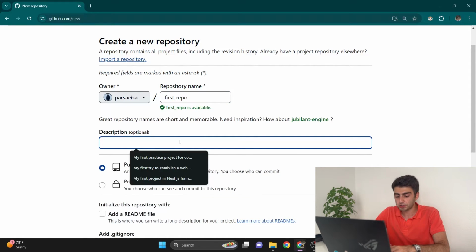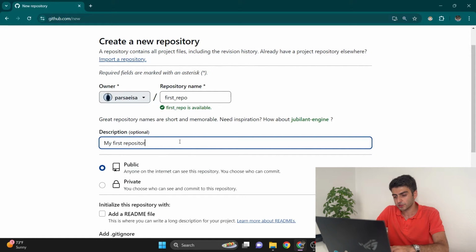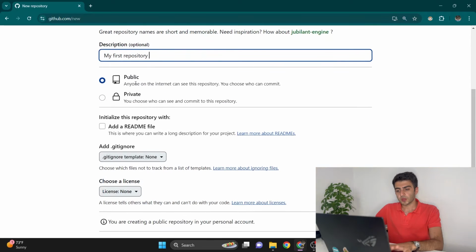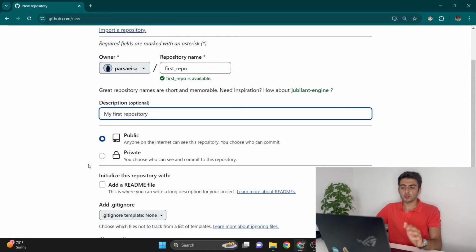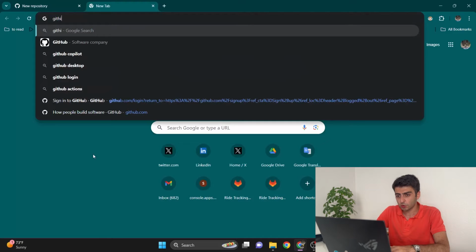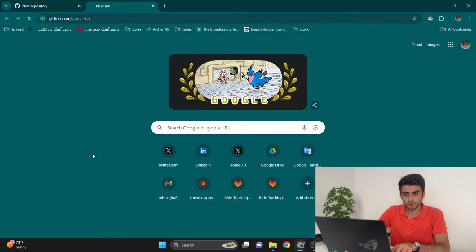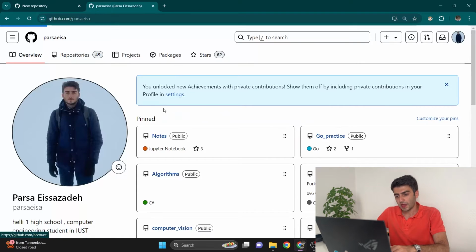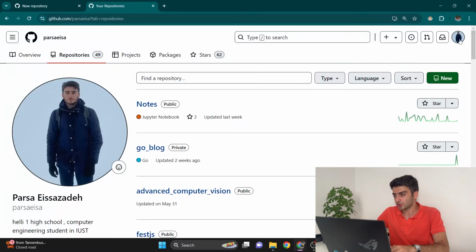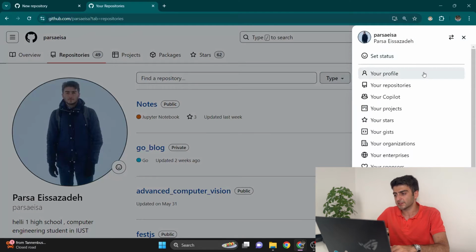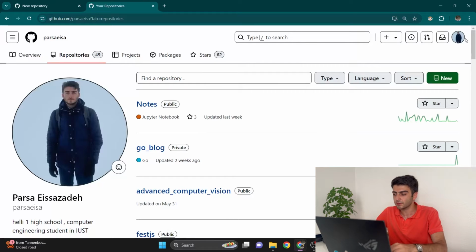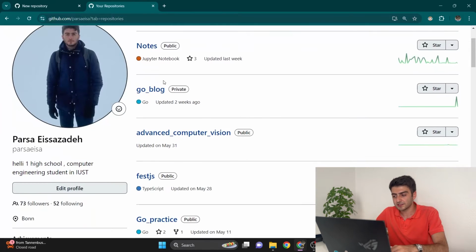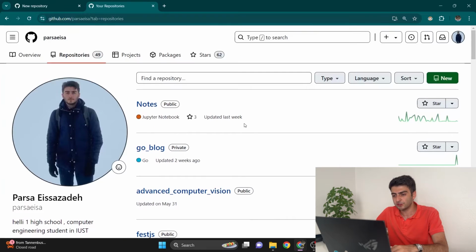You can add some description. For description, for example, my first repository. The next question asks us whether we want it to be public or private. So what do these two words mean? Let's go another time to my profile. As you can see, I am now signed in as myself, as Parsa Isazadeh, which is me, and I have these repositories.